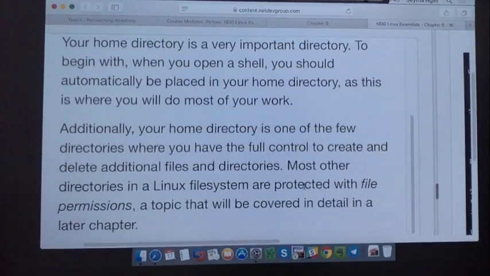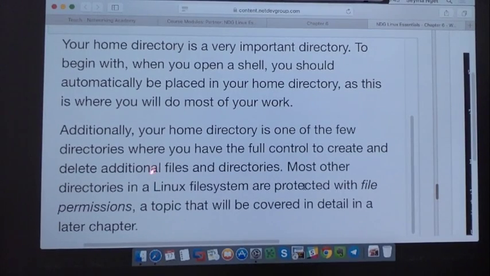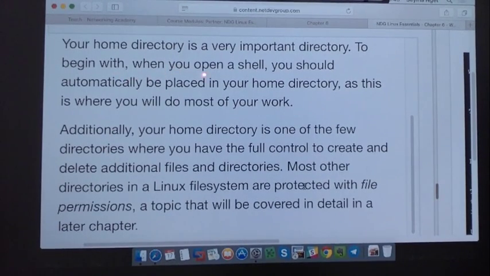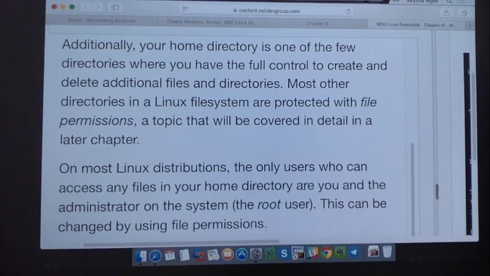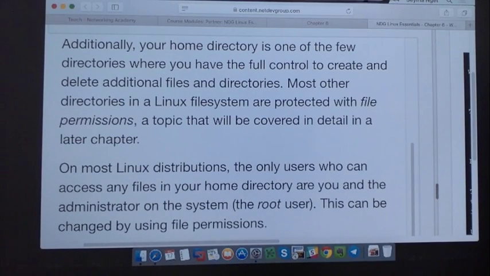Your home directory is a very important directory to begin with. When you open a shell, you should automatically be placed in your home directory, as this is where you will do most of your work. If you do not need to damage your system or change the system behavior drastically, then you just do all your work in your home.